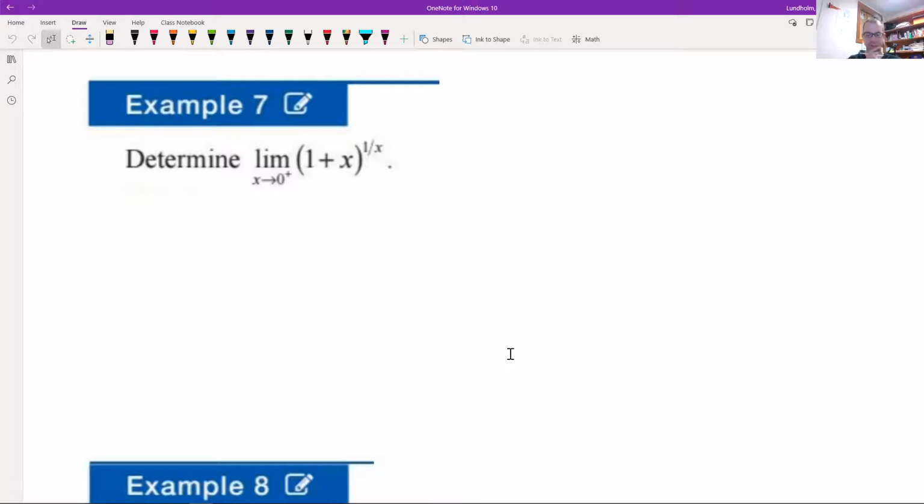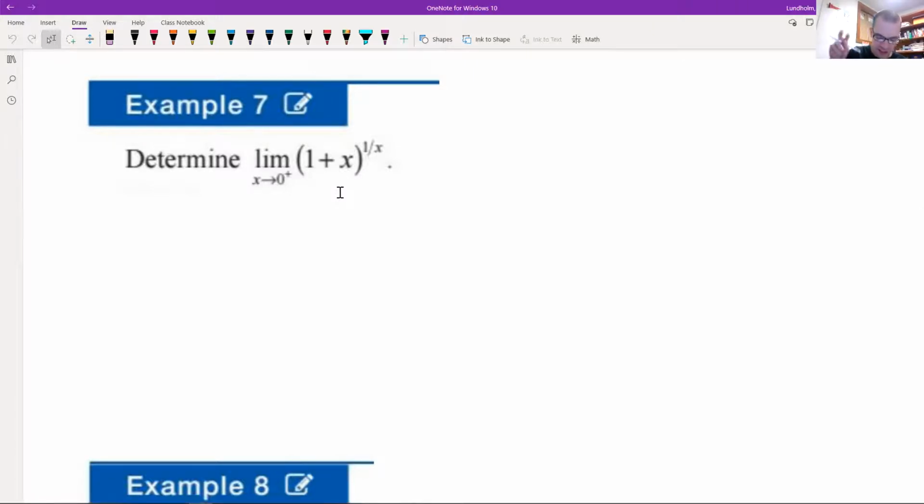Okay, here we have example 7. This one might look familiar. I put it on one of your activities earlier, maybe the first or second, maybe third activity. I guess it looked a little bit different than this. I think on that activity, I had it phrased the other way, where instead of going to 0, it was going to infinity, and this was a 1 over x, and this one was just an x. But we're actually going to get the same thing. This is another fancy way of defining the number e. So hopefully we get e at the end of this.